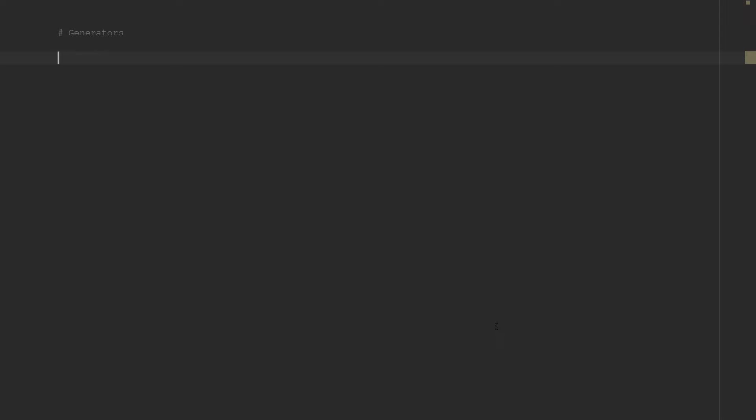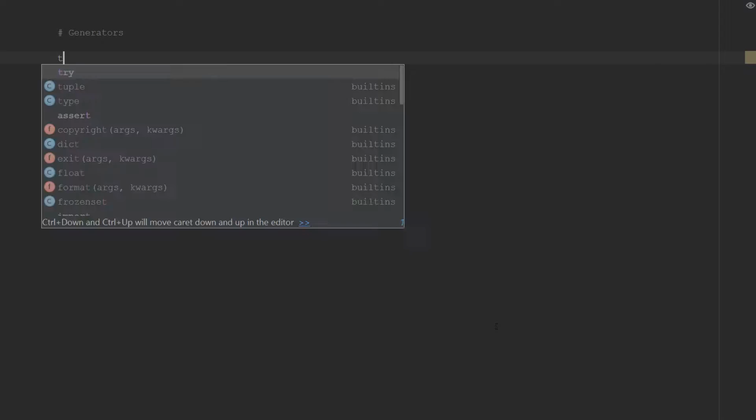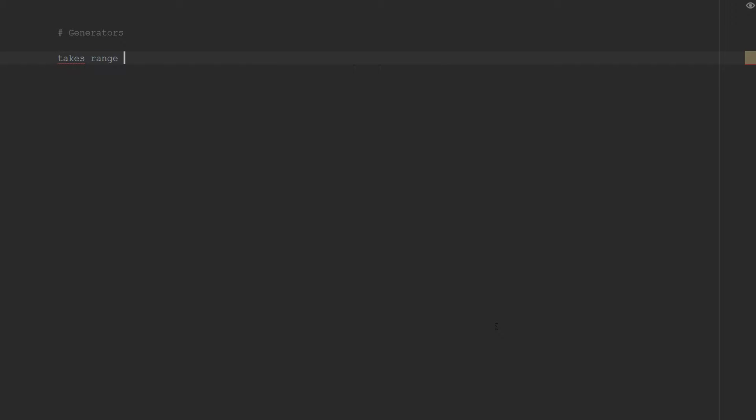So imagine if you had a function that takes the range of, say, 1 to 100, and returns range times 2. So you have these numbers 1 to 100, and you multiply them by 2, and then you return those to the user.